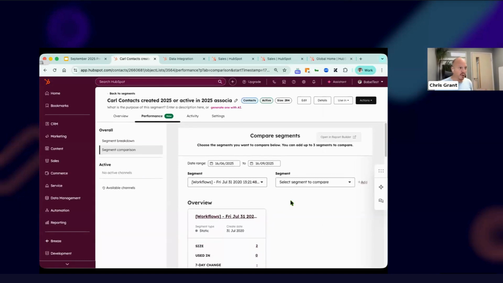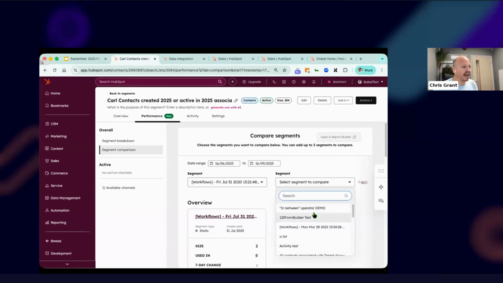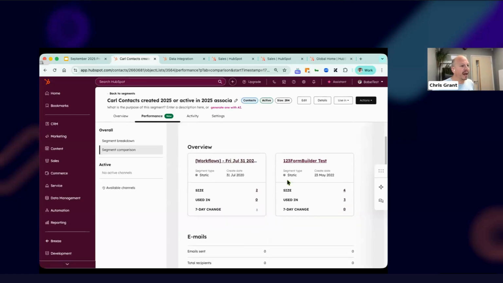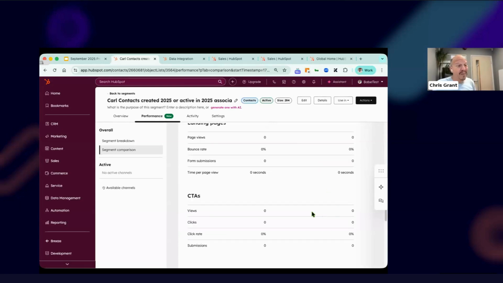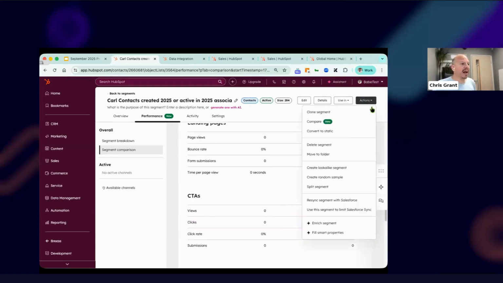And one of the team this morning was saying how somebody she'd worked with has been trying to prove to their board that marketing to a particular audience is a complete waste of time, whereas marketing to another segment of their audience is really good. And now she's got the power to prove it by choosing segments to compare. And we can actually see the 7-day impact of marketing to that segment. So again, more data, and you can do great things with these segments.